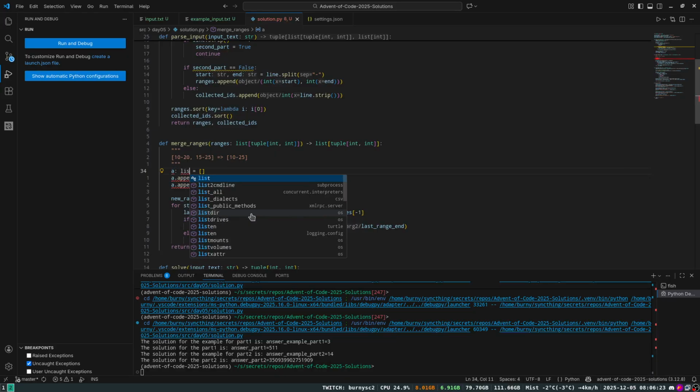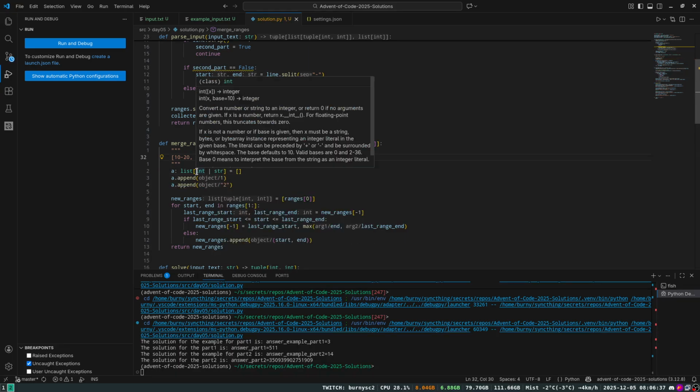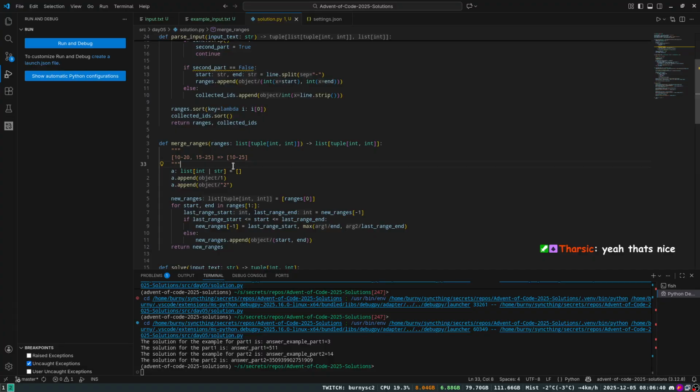If you say list of int, it's gonna complain about this one because you have a list of integers, not a list of strings, so if you append a string, it doesn't work. But I guess you can also do this. Then you allow both, because in some languages like C, I think, and probably a ton of other languages, you can only put one type, just one type in a vector array. But Python is very dynamic, a good word for it. And same with dictionaries, of course.